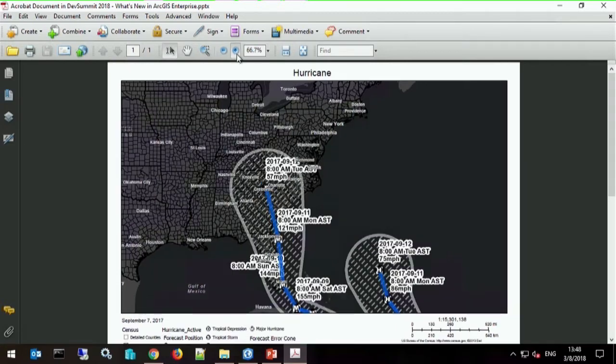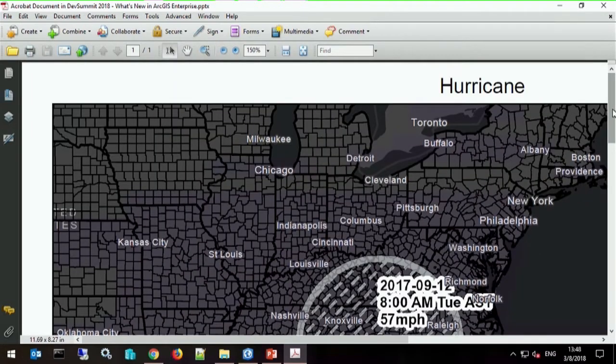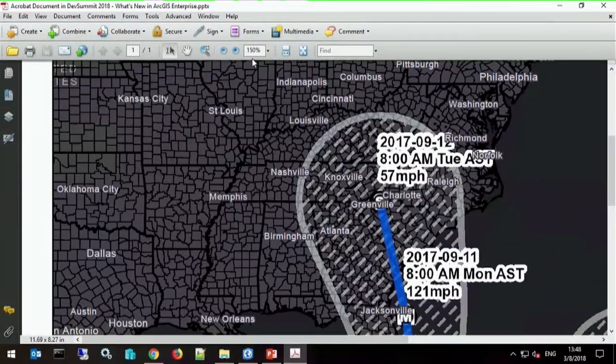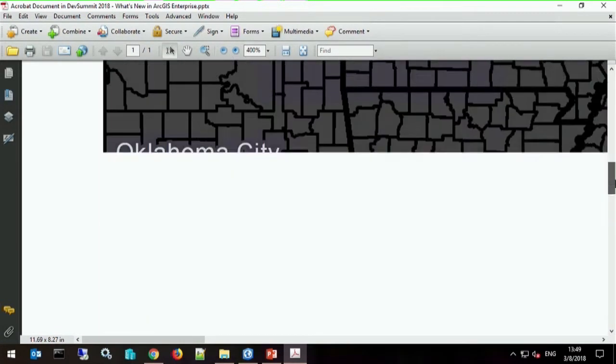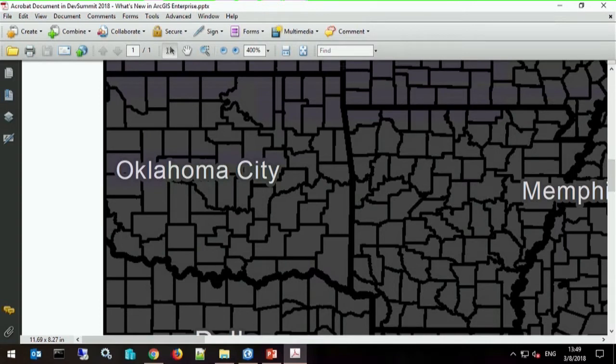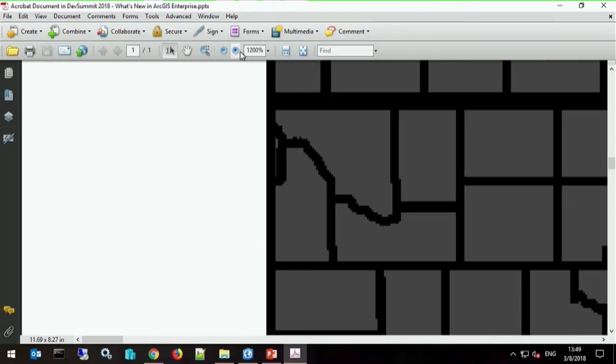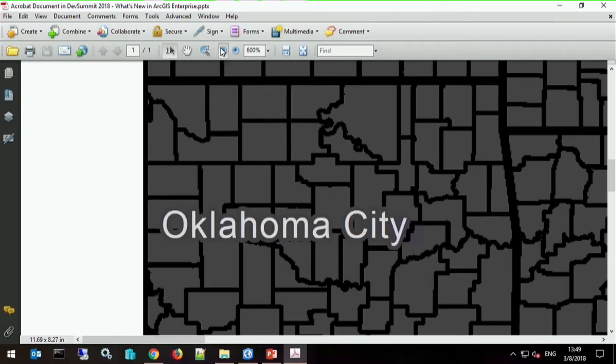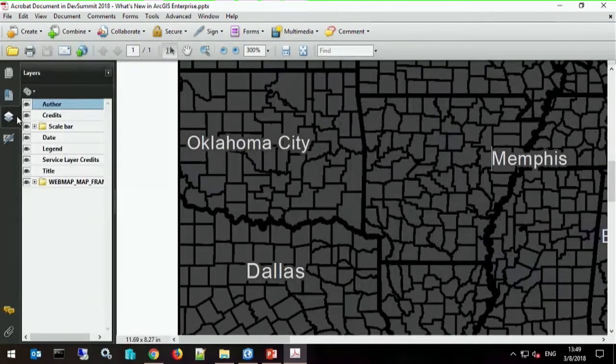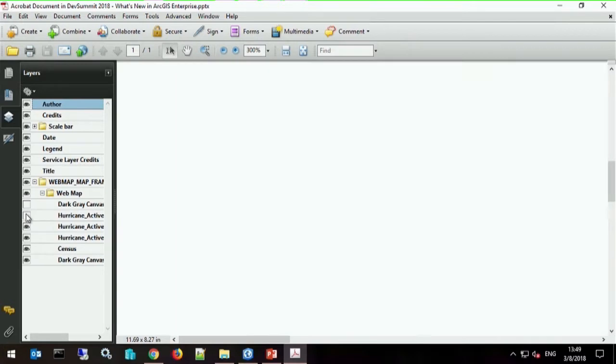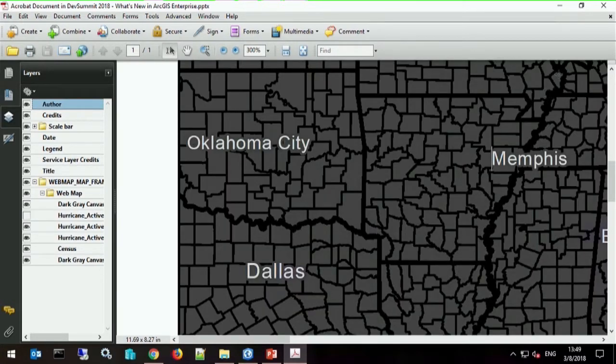But specifically when we talk vector tile layers, let's see what happens when I keep zooming in. The background here, this grayish thing with lots of borders, was actually a vector tile layer. And the way that I can tell is that when I keep zooming in on my PDF, it's not rasterized. The vector tile layer actually comes all the way through to my PDF as well. And there's a lot of other great new things in addition to that. My entire web map is layers that I can turn on and off individually. I can turn my layers on, and so on and so forth.